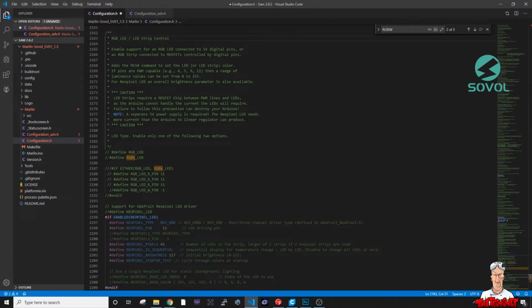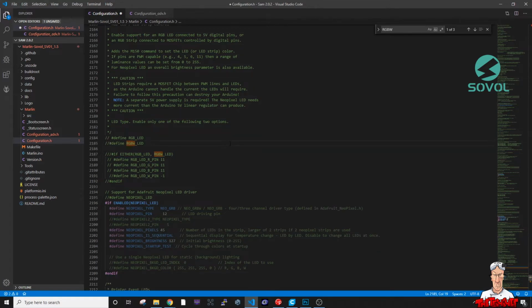Normally, as it comes packaged, this line here where it says RGB LED will be defined. So don't mistake that for meaning that this has got to do with a NeoPixel LED. There's two different types. There's one that says RGBW, and those are red, blue, green, and white LEDs, which can be used, but it's just a little bit harder to configure, and you need more than one pin available. And unfortunately, on the SOVOL board, there is only one pin available, and we'll get to that in a sec.